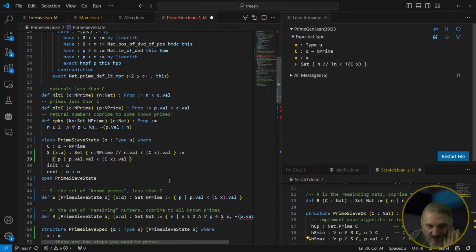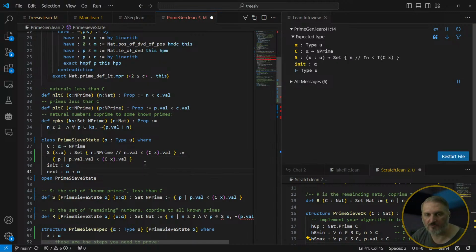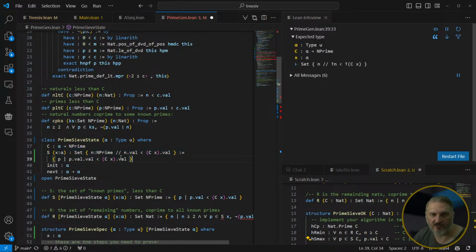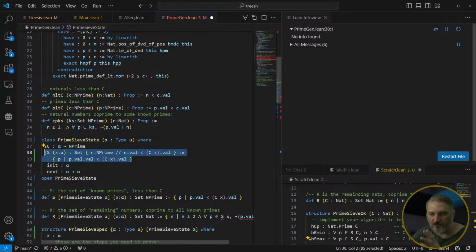And so that's kind of the feeling that I expected this to have. Like, you'd have to prove that adding something to this set maintains this invariant. But if you don't supply that, then we just recalculate it for you every time. We just generate the set for you every time rather than you mutating it as you go along. The reason being that you're not going to just have this set. You're going to derive this set from the state of your prime sieve, right?